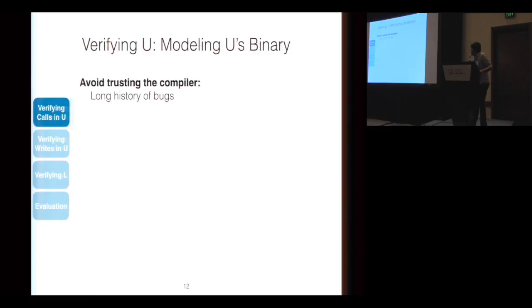Now, we are using a compiler to introduce runtime checks that enforce weak CFI, but it would be nice if we didn't have to trust the compiler, and that's mainly because the compiler in our case is Visual Studio, and there may be any number of bugs in Visual Studio. Also, in practice, the compiler will optimize many of these runtime checks for performance reasons. So what we're going to do is verify the output of the compiler.